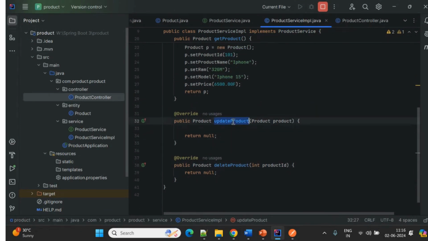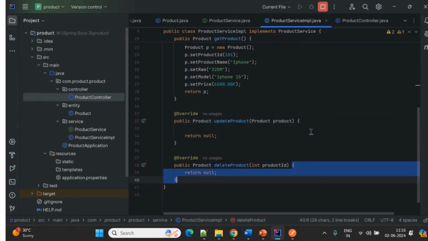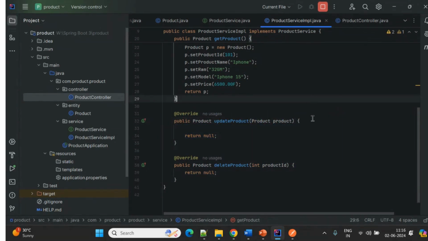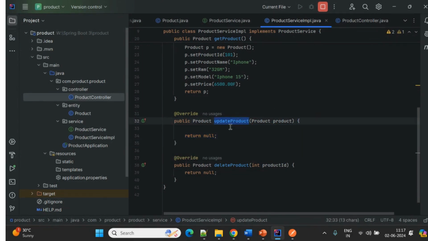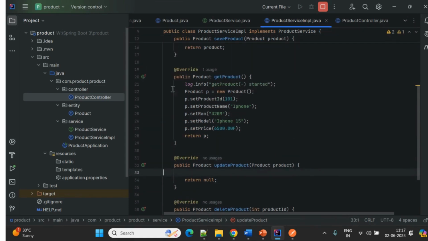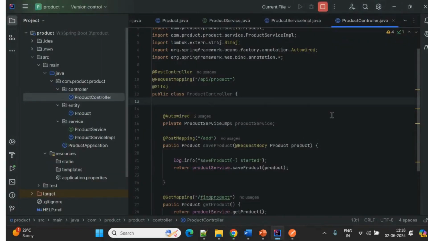These two we will do at the time of dealing with JPA and the database. If you are using a database, then we'll save some data in the database, and then we can perform these operations, because here also we would need to create the same object, and based on some ID we need to modify those properties. So like this you need to build a REST API from Spring Boot.